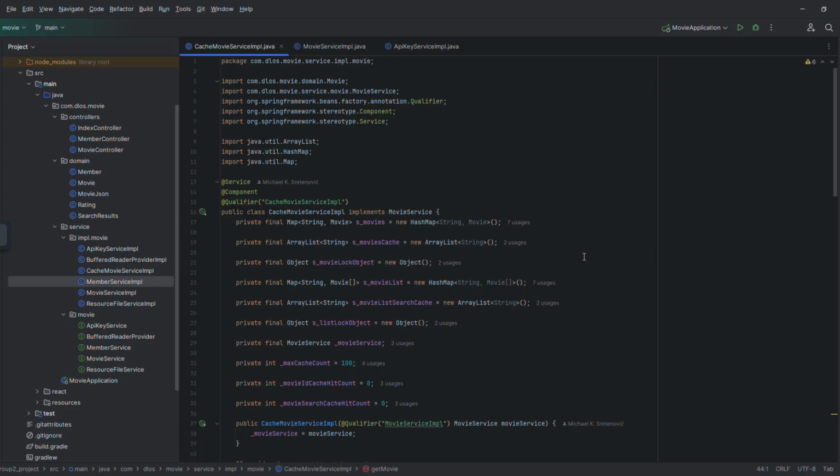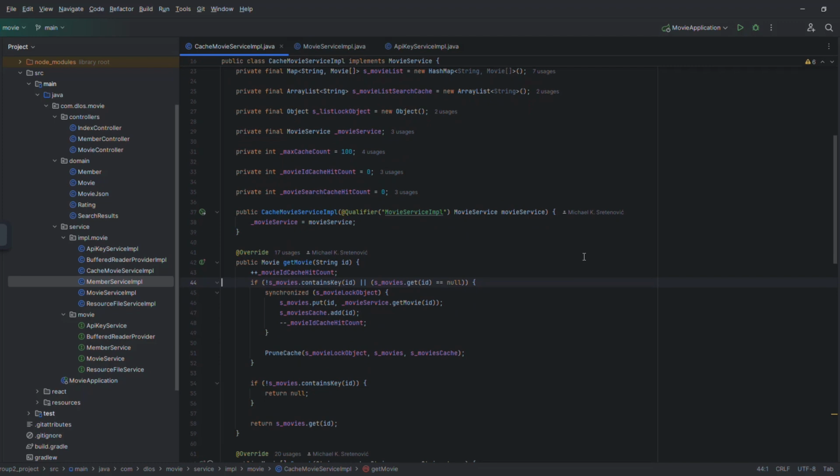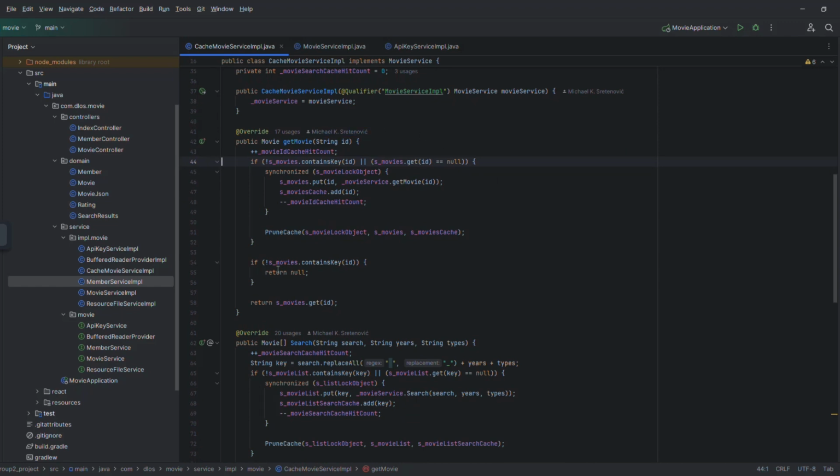The Cache Movie Service is used to cache the results of movie searches. What happens is if we search for a specific movie and we do not have it, we will then go request that from the movie service and come back and add it.